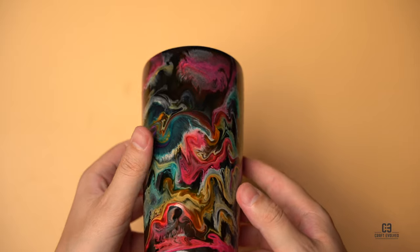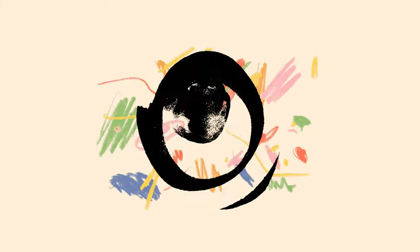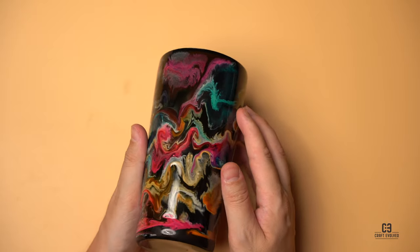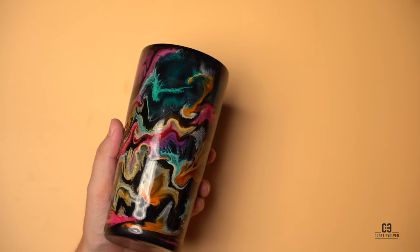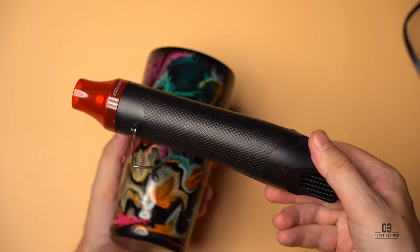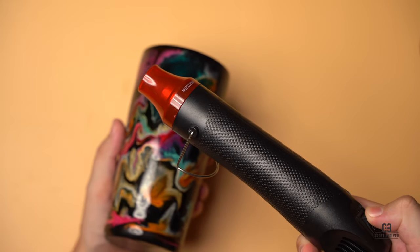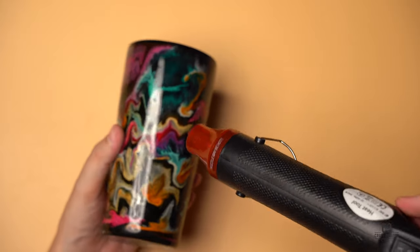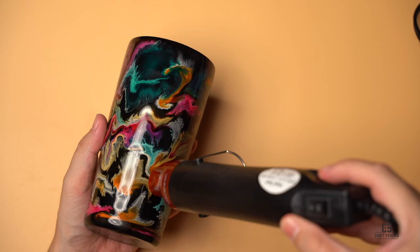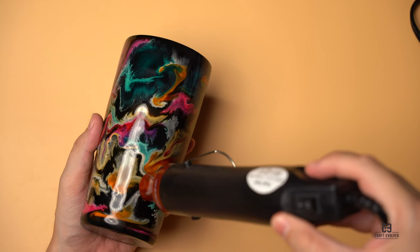In this video, I will attempt to take the sticky epoxy off this tumbler using a heat gun. I am using a simple heat gun, the kind most epoxy tumblers come bundled with. I want to try out if it's powerful enough to warm up epoxy, and then I want to find out if epoxy will come off just as easily as I saw in other YouTube videos. I am simply placing the heat gun as close as possible to the epoxy tumbler surface, blowing hot air, and waiting to see what will happen.